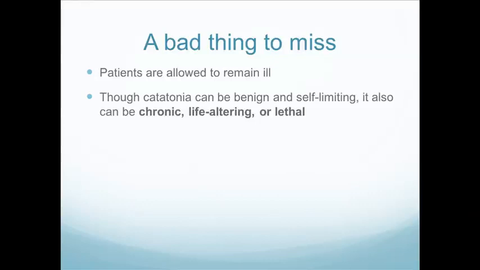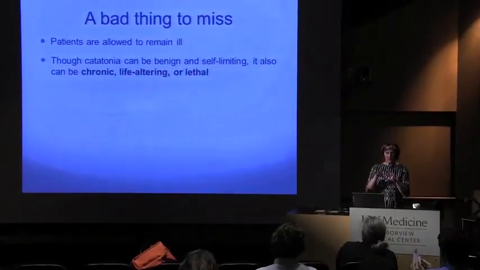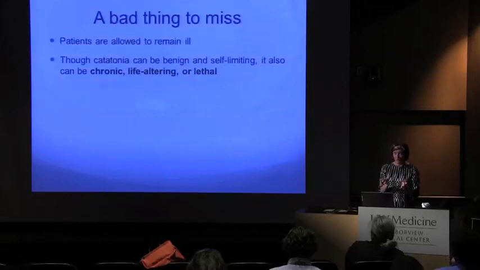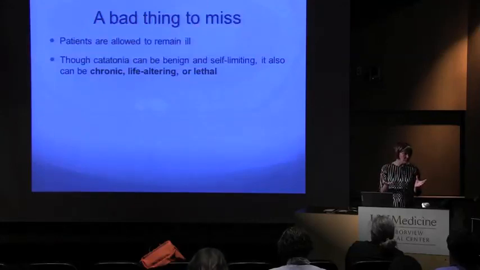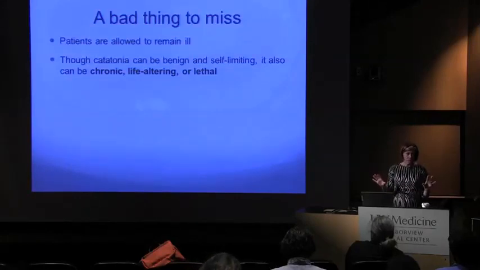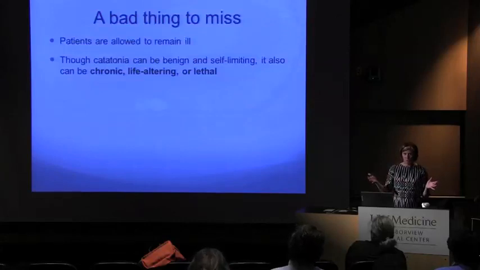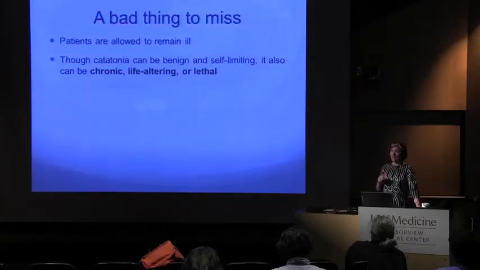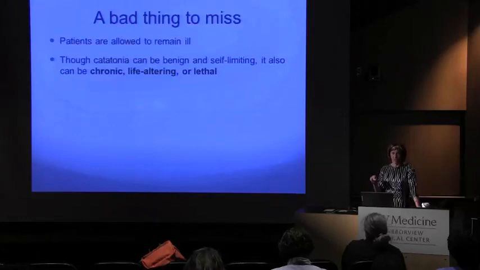So for some patients, it's a self-limiting experience. Just like a manic episode can be self-limiting, just like a depressive episode can be self-limiting, an exacerbation of someone's schizophrenia, their psychosis, can be a self-limiting thing. So sometimes people get better even if we don't intervene. But does it take a longer time for a manic or depressive episode to get better if there's no treatment? Yes, it does. And the same is true with catatonia. Some patients can be sick not just for days, they can stay stuck for years until the catatonia is diagnosed and treated.